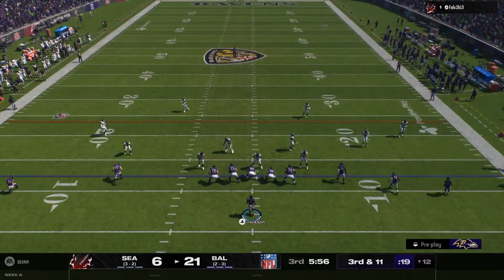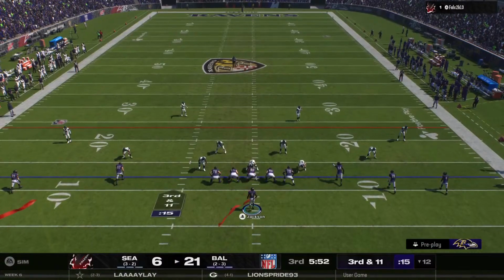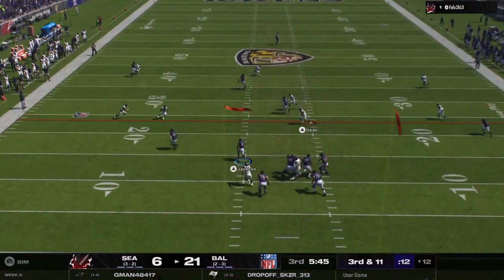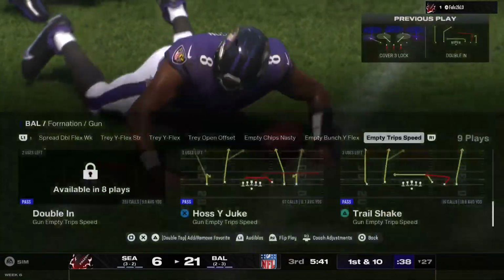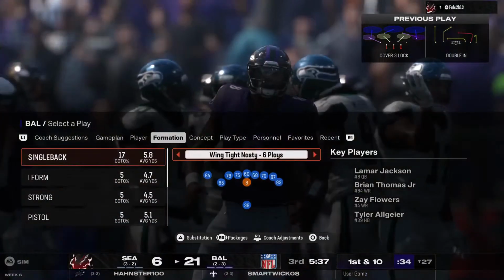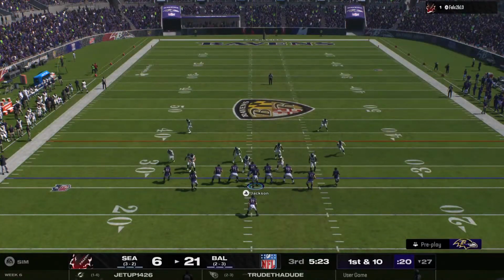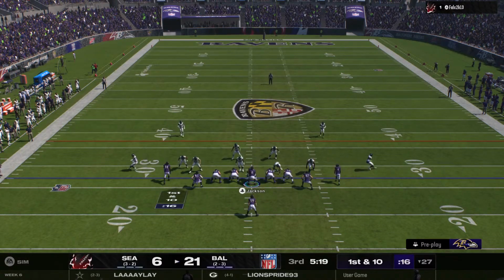They come to the line needing 11 here on 3rd down. Back to throw, Jackson. Good decision to take off. He gets 15 yards and a first down. Well, sometimes as a quarterback, when you decide to pick up those yards with your feet, you've got to pay a price. And in this case, he takes a big shot, but not before he's able to pick up that first down.